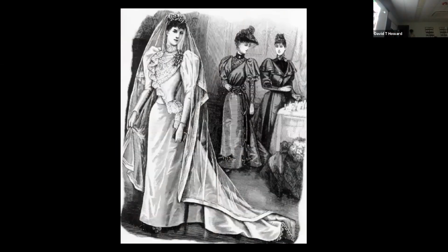Here we can see a wedding dress. This is from 1892. And we can see those sleeves starting to sort of jam out. But one of the ways that this informs me that this was probably based on Charles Worth is, do you see this asymmetrical ruffle that's kind of coming around? That was one of his trademarks, asymmetricality. And even in these wrapper style gowns, there's a really interesting asymmetricality there too.